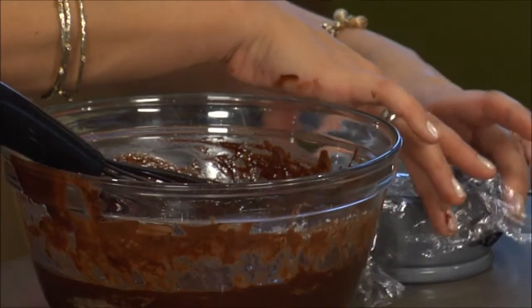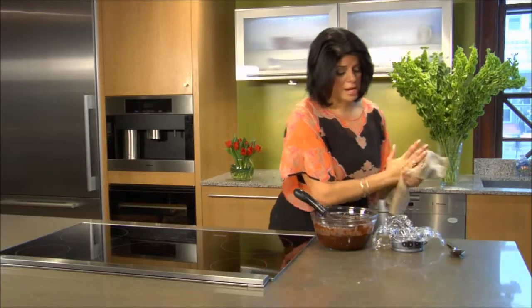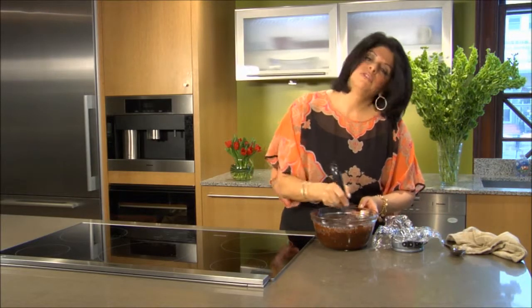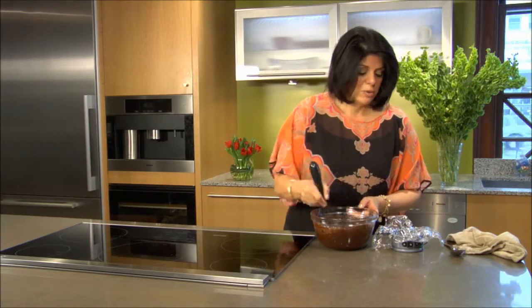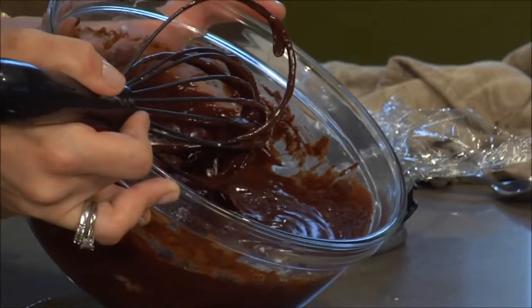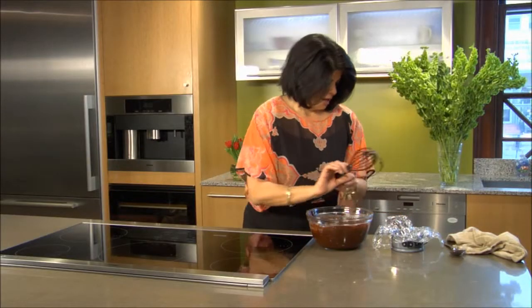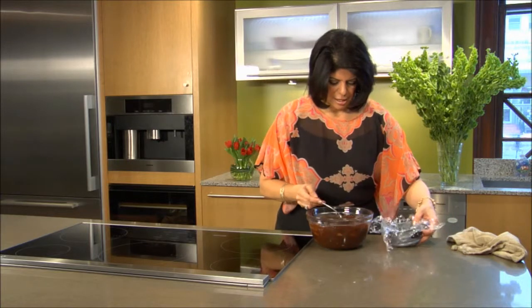You want to make sure that you place saran wrap inside your pan and you want to let it overlap, because what you're going to do is invert this chocolate pate onto a plate. And you want to make sure it comes out easily and doesn't stick. So I just want to show you how beautiful this chocolate looks. Yummy. And now, I'm going to spoon it into my pan.